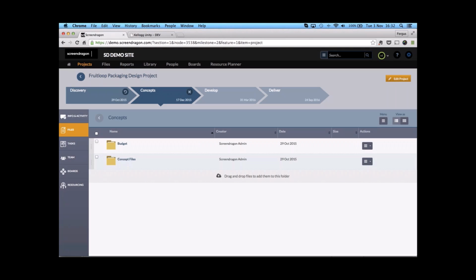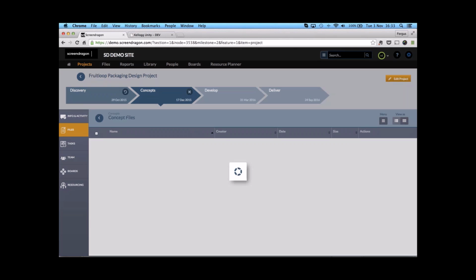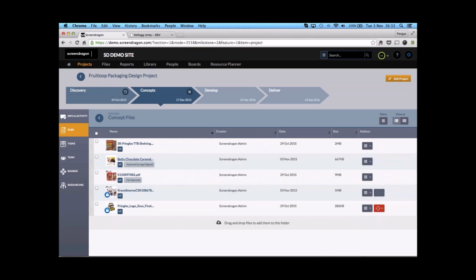But in here in files, again, we're in concepts, and in concepts we have a folder budget and concept files, and we go in here, and now we're seeing the file management system and how we can do artwork approvals and send it to the right people in the chain.